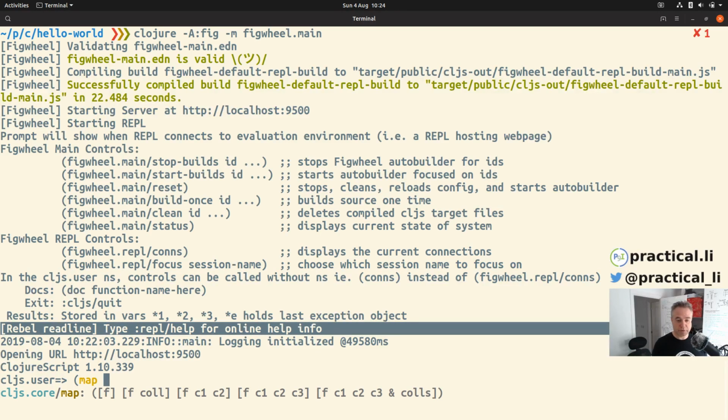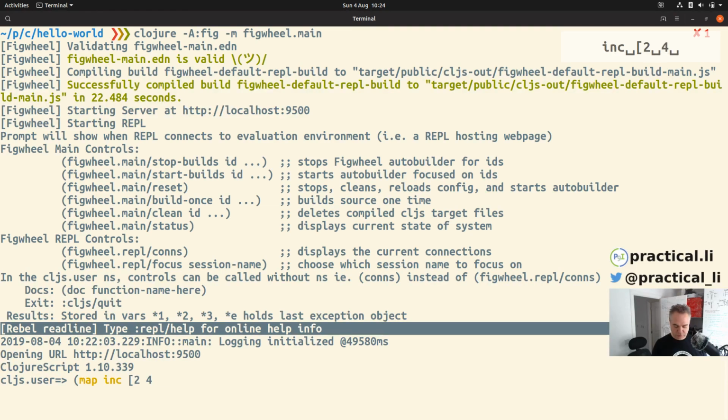It takes a function or a function with a collection. So I can do a function called inc, and then I give it a collection, which is 2, 4, 6, 8, and close that there, and it's showing me the matching brackets.